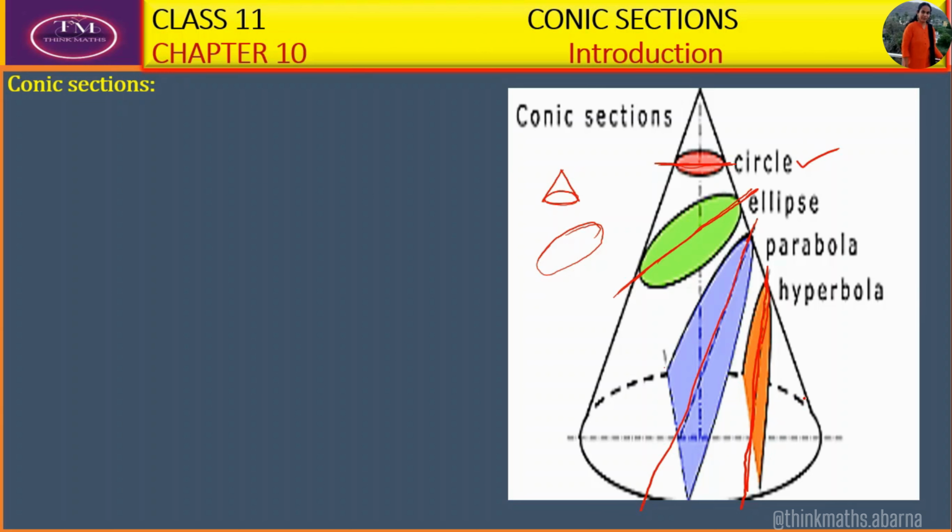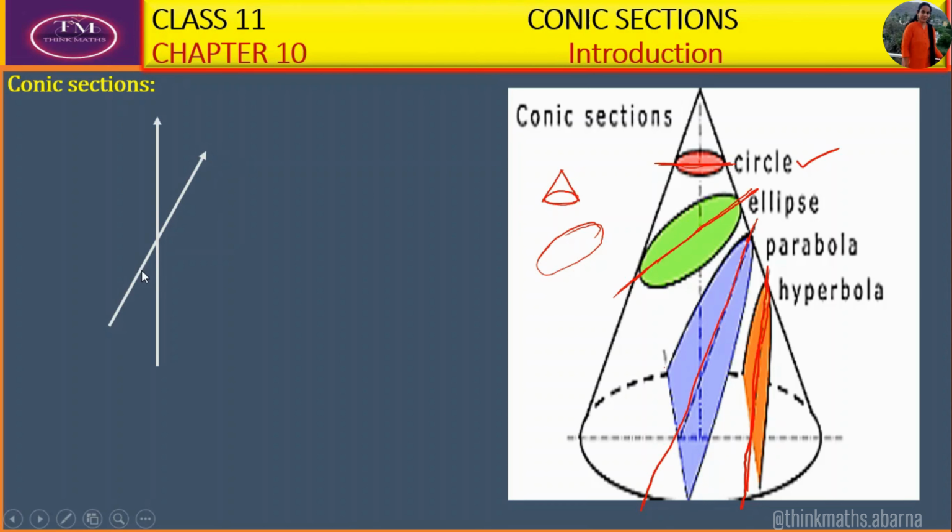Now we are going to study these shapes. Before studying this, we should know some names in the cone. So let us learn that. Now this is the axis. Let us take this as an axis. Now I am going to draw another line. This line is called the generator.